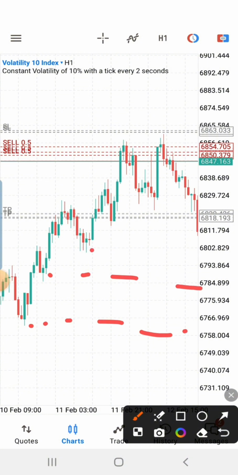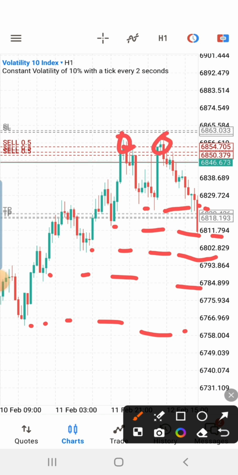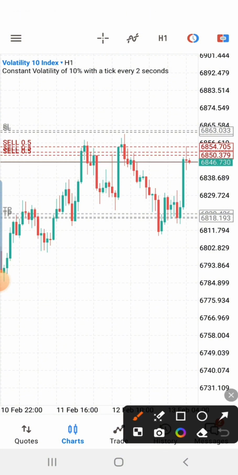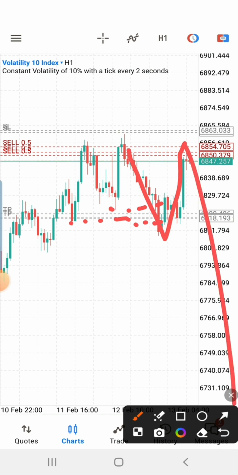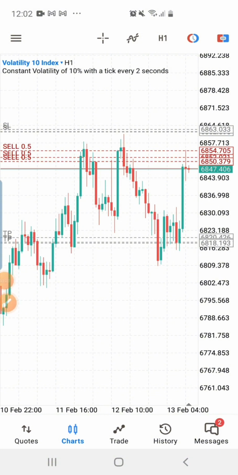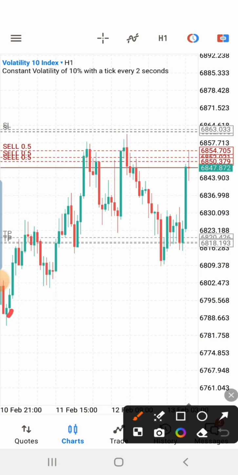The price keeps giving us that break of structure towards the upward side. This low keeps maintaining its low. The price keeps its low higher than the previous one, then created a double top just like what I sketched. So you want the double top first, then it breaks the low of the double top. You can see the low of the double top, the price broke it, and also cleared the low of the previous trend before retesting our order block above there. Then we are anticipating a sell off from that zone.